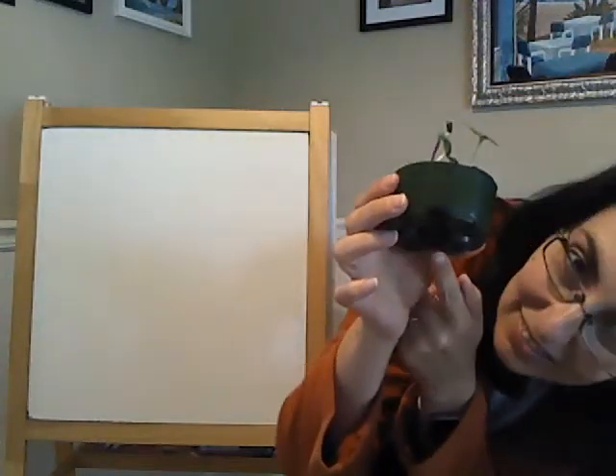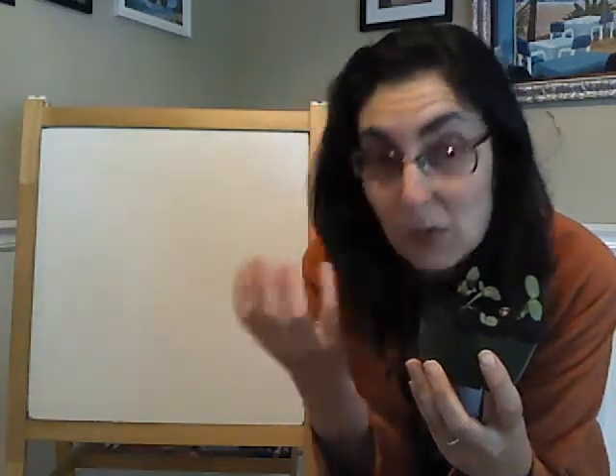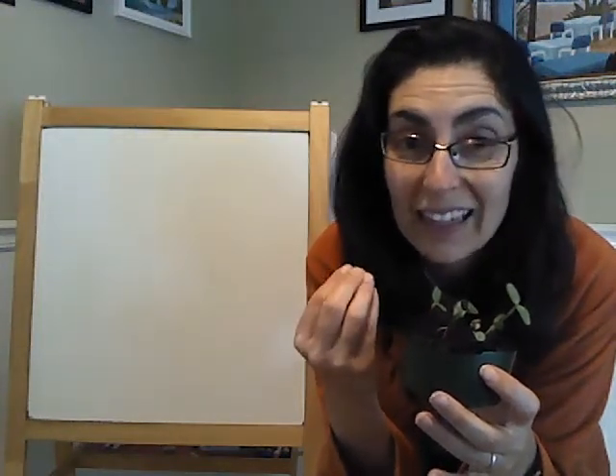Can you see what's down here? Can you see that there are some little holes under this container? It's very important that you have some holes underneath the vase — or you can use anything really to plant your seeds. You could use an egg carton, a yogurt container, any kind of little container you have at home. But it's very important that you make a hole underneath because the water has to drain. The water can't sit up here — it has to come out. Because the dirt has to be a little bit wet.